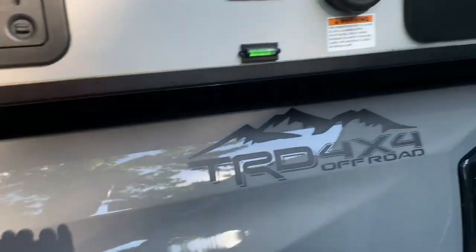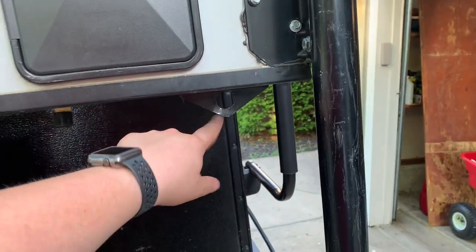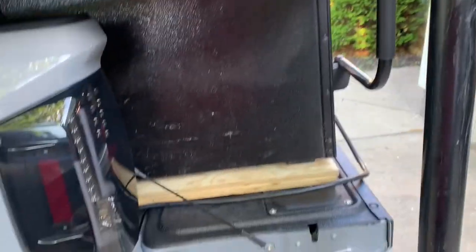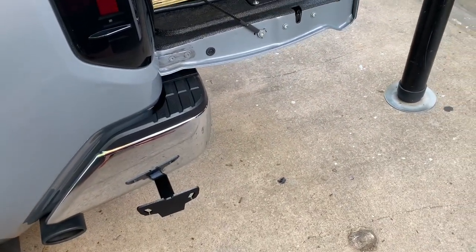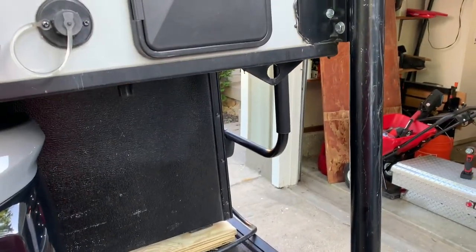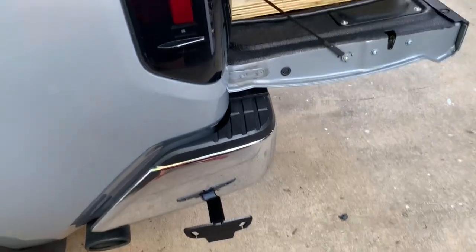And then we will run chains from here, or you can get the torque lift quick connects, which are just one bar that are pretty quick, hence the name. But we're just gonna use chains and quick links. So we'll run that from here down to there and we should be set up and ready to go.